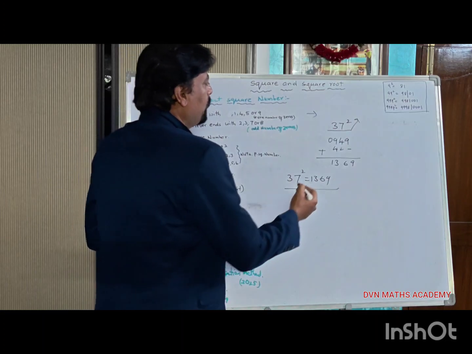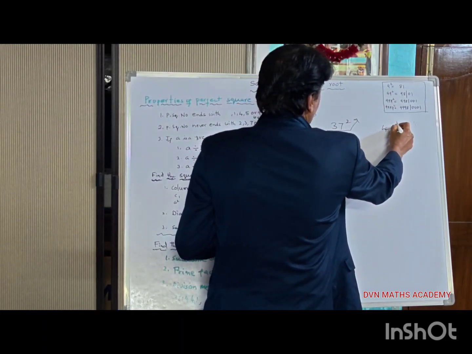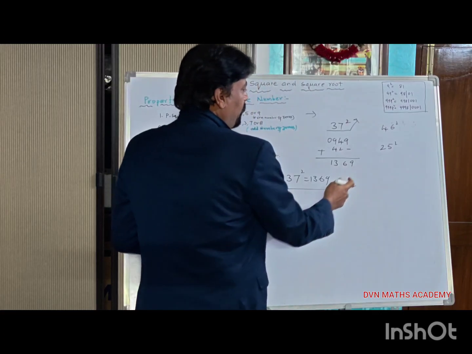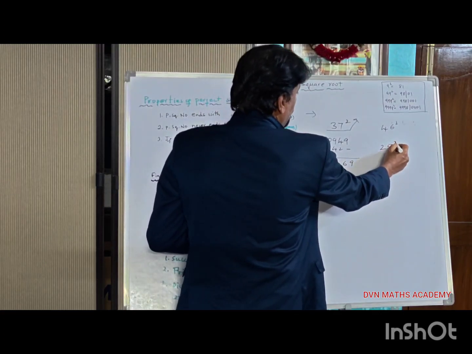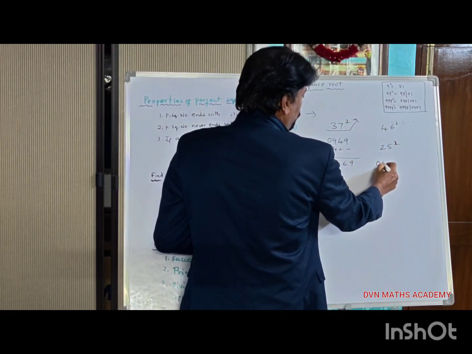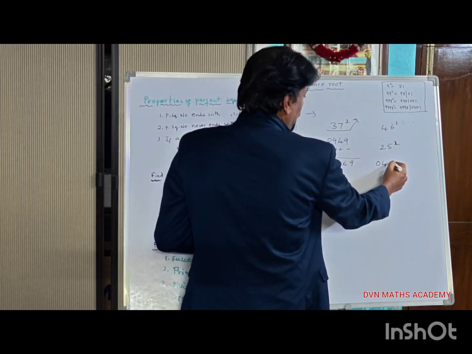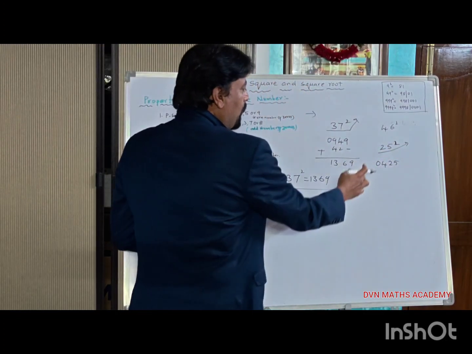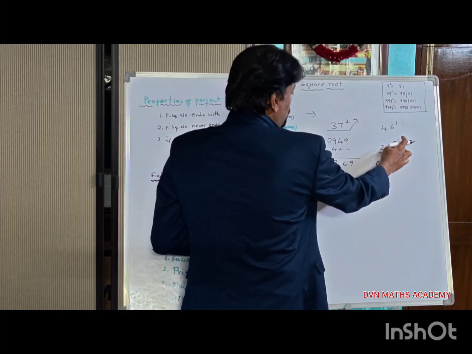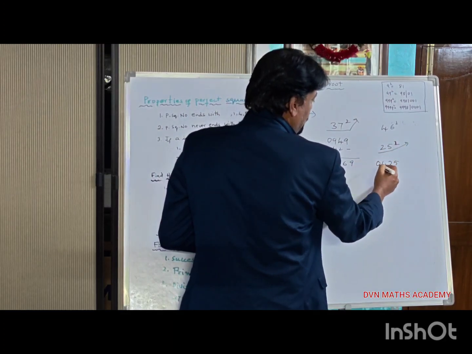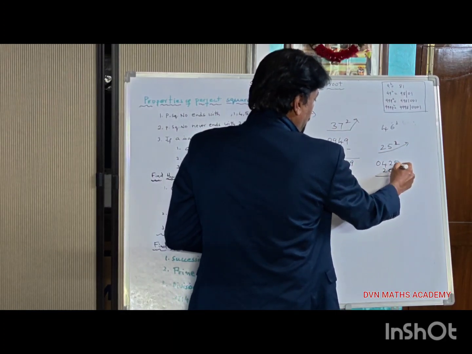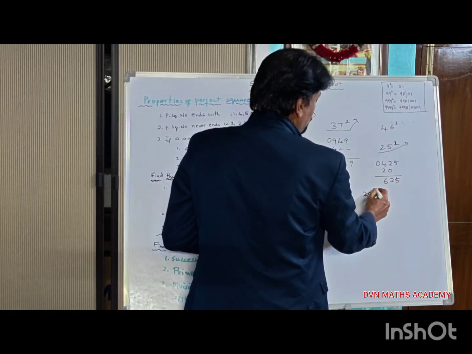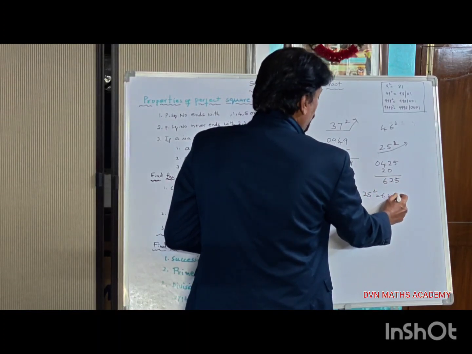For example, if I want to find the value of 25 square. First you do the square of 2, that is 4. You write 04. And 5 square you write 25, and after you multiply all these numbers in order: 2 5s are 10, 10 2s are 20. You leave the first unit digit and you write here 20, and you add it 5, this is 2, this is 6, so 25 square is equal to 625.